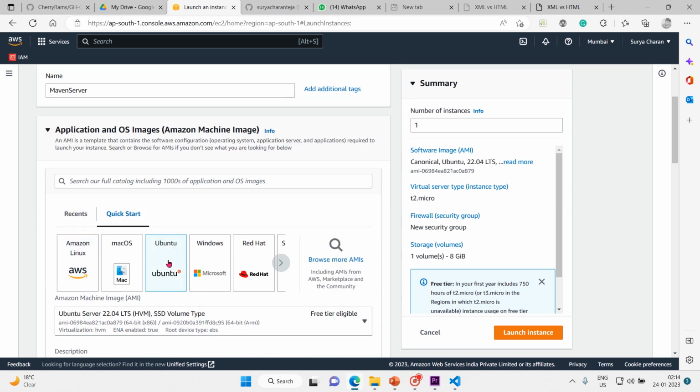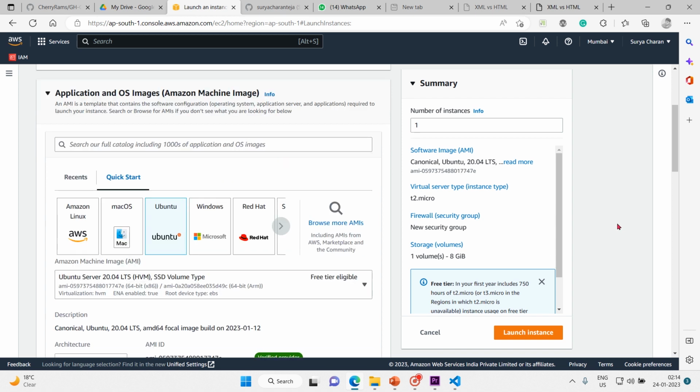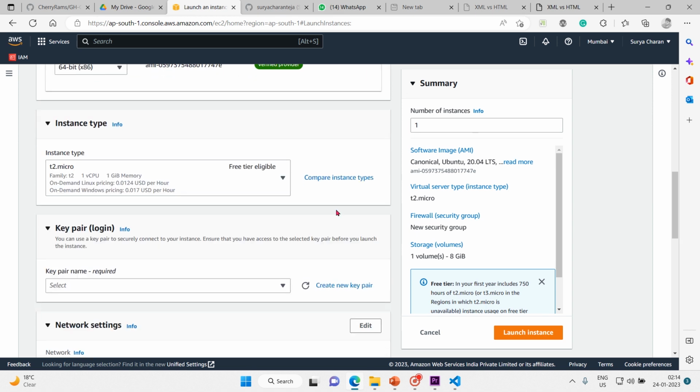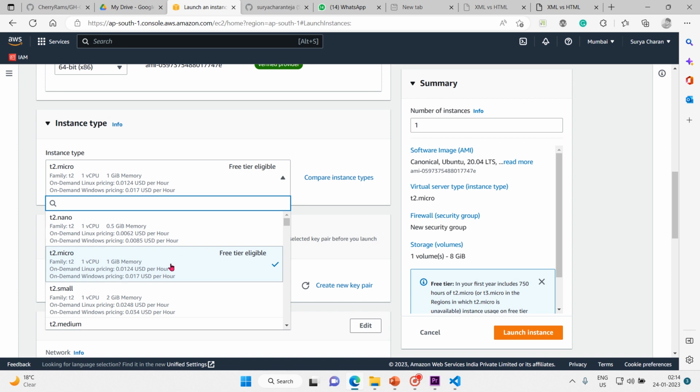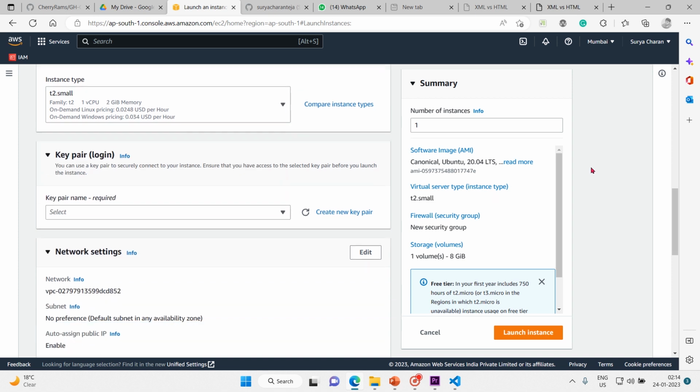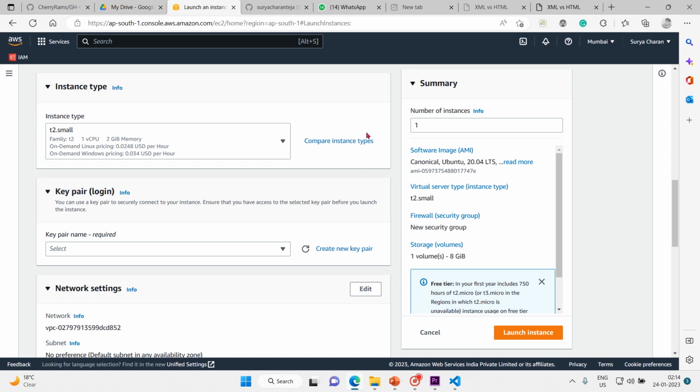Go with Ubuntu 20, the Ubuntu 20 Amazon Machine Image is fine. Then for the instance type, I'll go with T2 small at least, because we're going to do a build process and I want it to complete quickly.